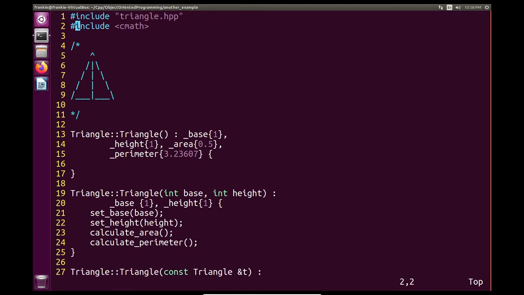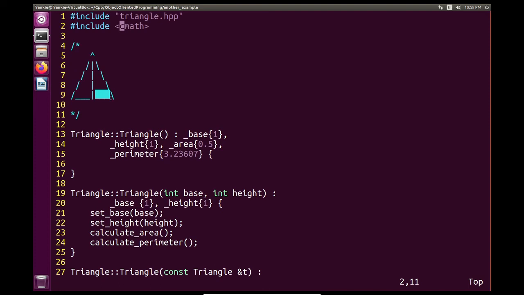For me, I just need to use cmath. Again, that's because when I'm calculating the perimeter, I need to calculate the bottom base times this slant, right? But I only have the height here. So in order for me to calculate this slant, I need to use the Pythagorean theorem, where I essentially split this off into two different triangles.